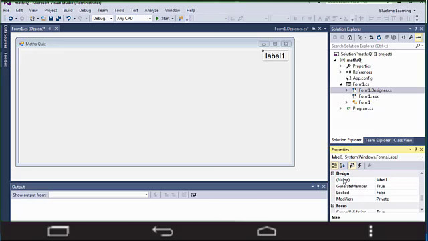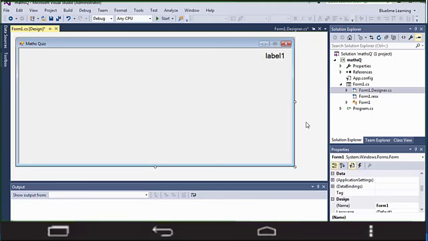Under the name property here, we're going to change it from label 1 to time label. Notice the camel case where the first word is lowercase and the first letter of the second word is uppercase.